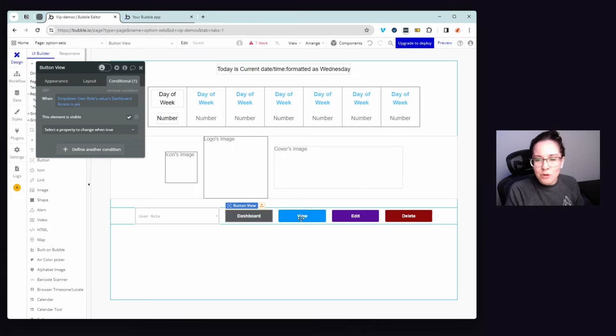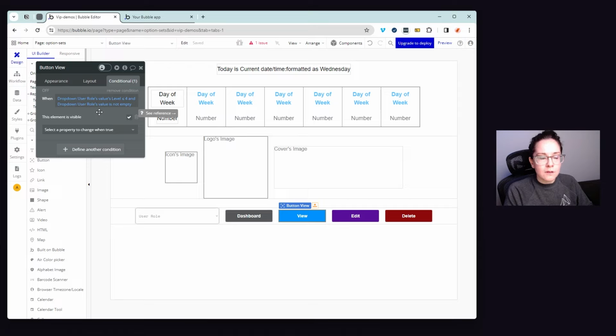So the view button is going to go off of the value of the dropdown in two different ways. First is the level. That was a numerical attribute that I put on the option set as well. Admin is 1, the manager is 2, the employee is 3, and the guest is 4. This way I can do things like anybody less than a certain number or greater than a certain number can gain certain access or maybe needs to be restricted, right? It can just work up or down the chain there.